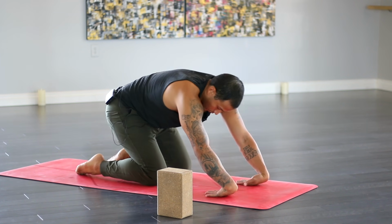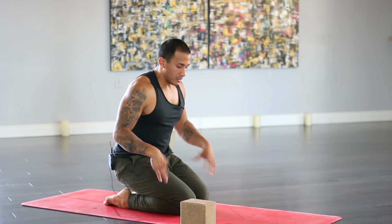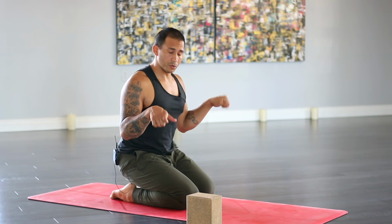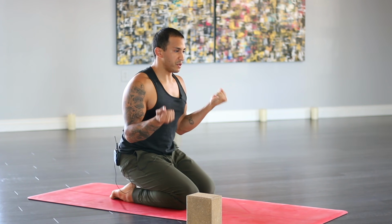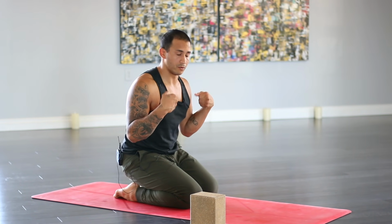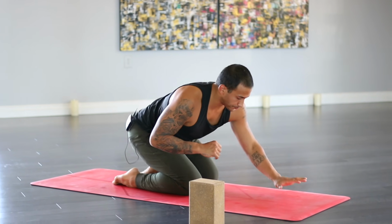5, 4, 3, 2, 1. Slowly sit back towards your heels, shake out the hands, lift the wrists, gain some blood flow again. For a lot of us, that might have been very uncomfortable. A lot of us lack a lot of mobility and flexibility in the wrist, which makes the basics such as chaturanga, any sort of plank postures, or any sort of weight-bearing postures on the hands a little more difficult for us. Then when you're ready, again, we're going to plant the palms in front.